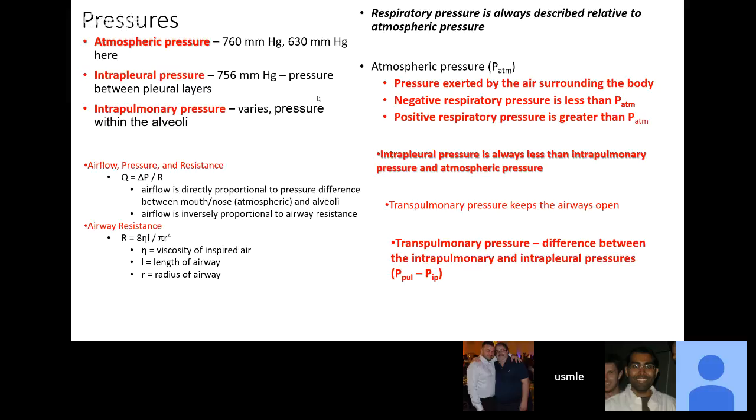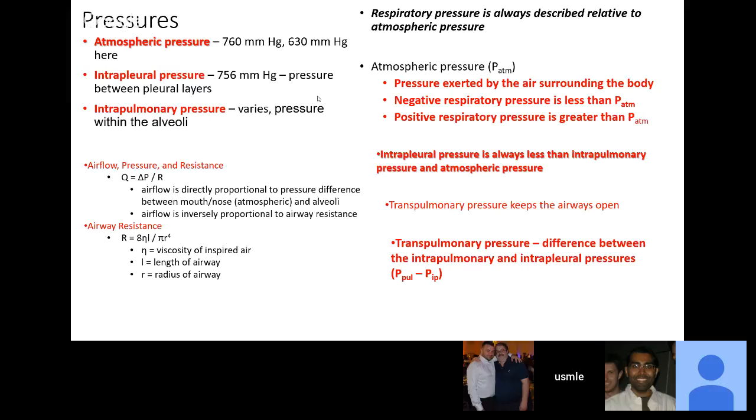And then airway resistance, how are you going to calculate it? This is typical physics, about the tube, the law of the tubes. So the resistance will depend on the viscosity of the gas that you're going to transport, multiplied by the length of the airways. The longer the airway is, the more resistance is going to build up, and then the radius of the airways. This is almost the same formula as the blood vessels, how the blood flows through the blood vessels.